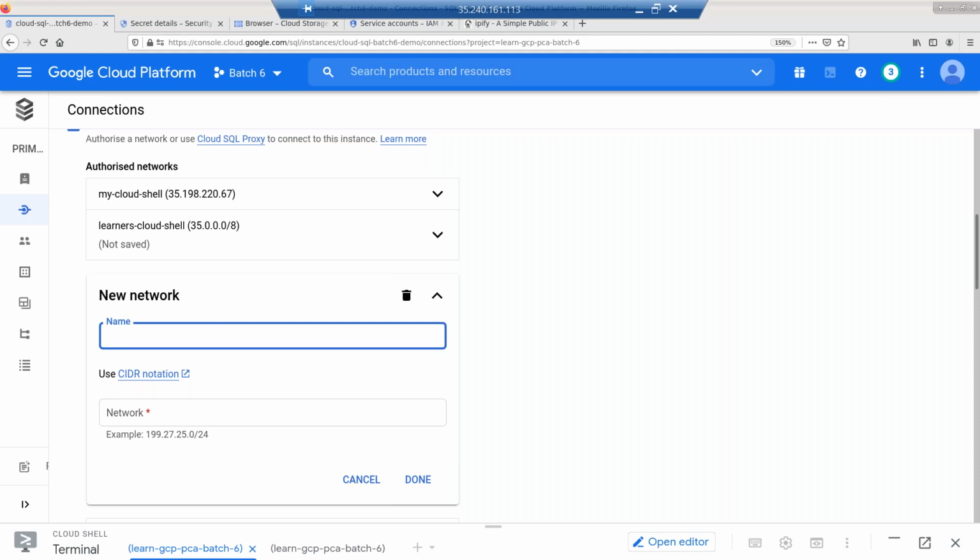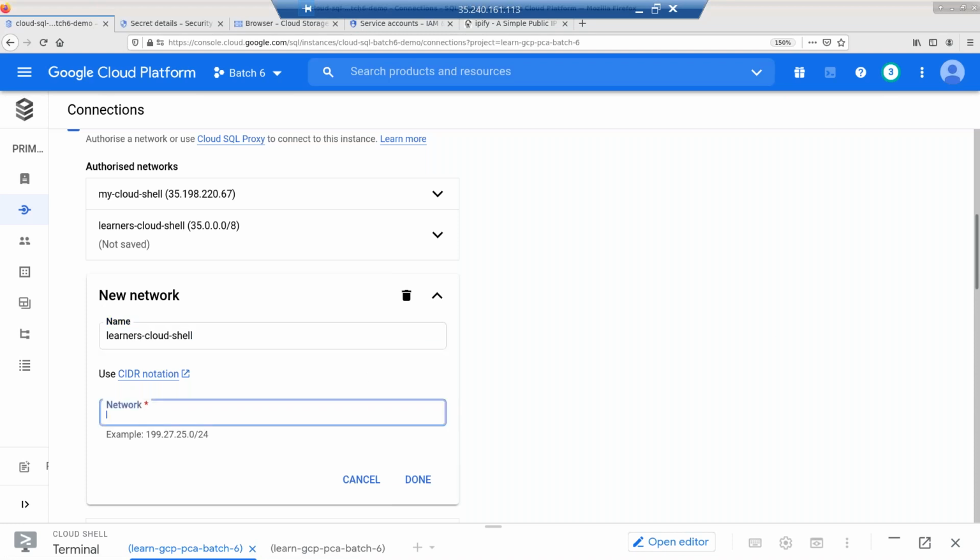Try it one more time, Deepak. I'm not sure whether I can add multiple IPs here, but it's going to take only one IP at a time. Oh, it just says my public one. Okay, better launch your Cloud Shell one more time, Deepak. So I see 35, 34.